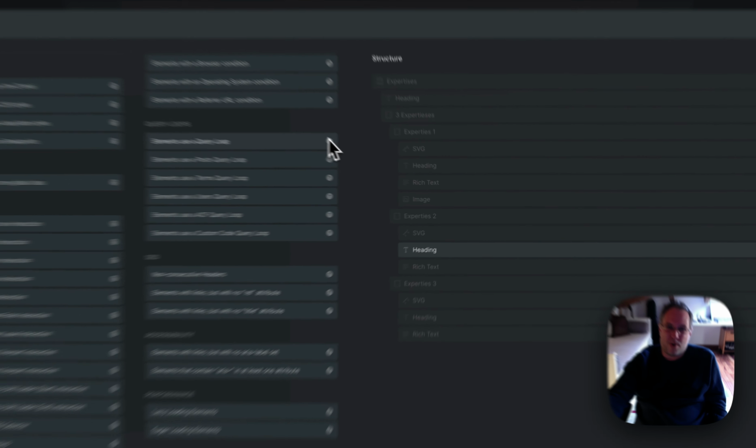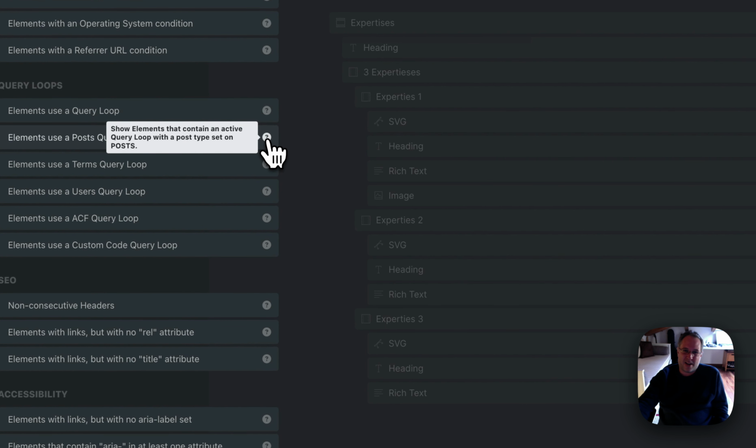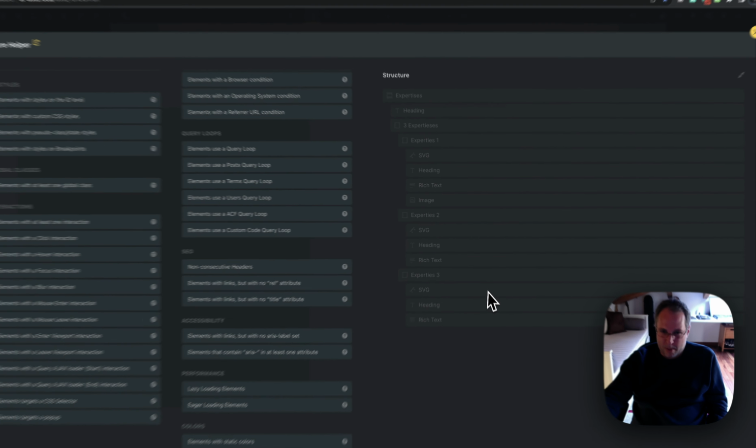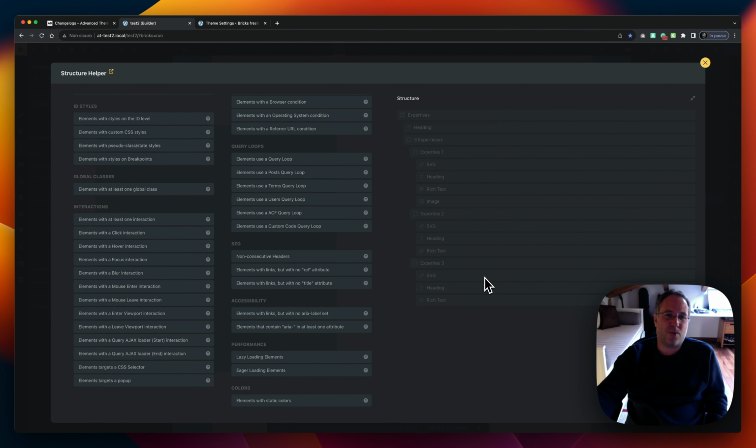Of course, if you hover on the little help icon, you will probably have more information about each one of them. But keep in mind that it's useful to refilter your structure and see what's going on. And I probably am going to add more stuff to this, because I think it's really useful from an SEO point of view, a performance point of view, an accessibility point of view, and for your general management of styles.